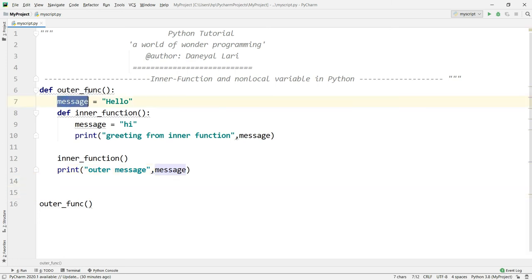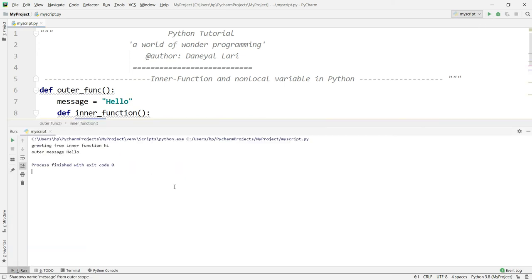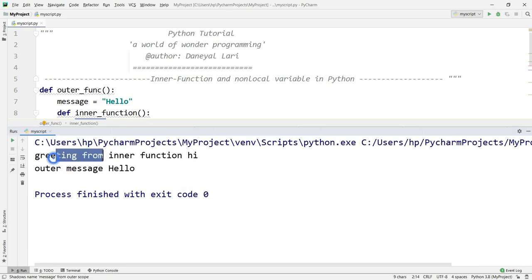This message variable is declared inside the outer function. I'm trying to update the value of this message variable inside the inner function, and now I'm calling this inner function. If this function is called, then message will be updated. Let's see the output of this whole code. Greeting from inner function is printing hi, and outer is printing hello.